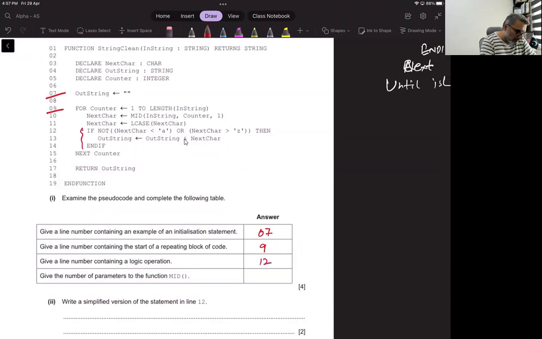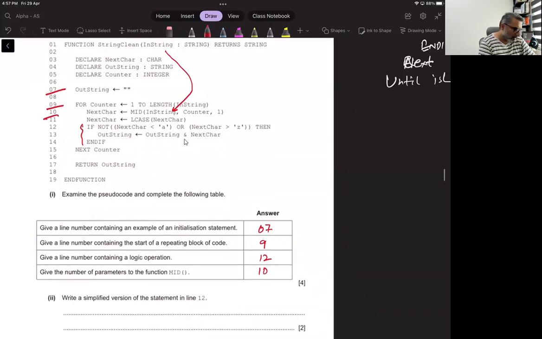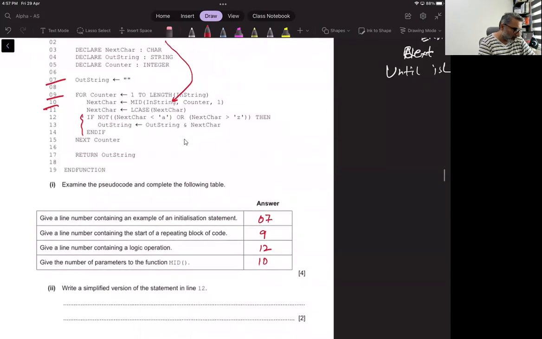So this is 12. Give the line number of parameters to the function mid. So this is the parameter, and it is being used over here in the mid. So this is 10. Okay, there is just one mid function, that is 10.